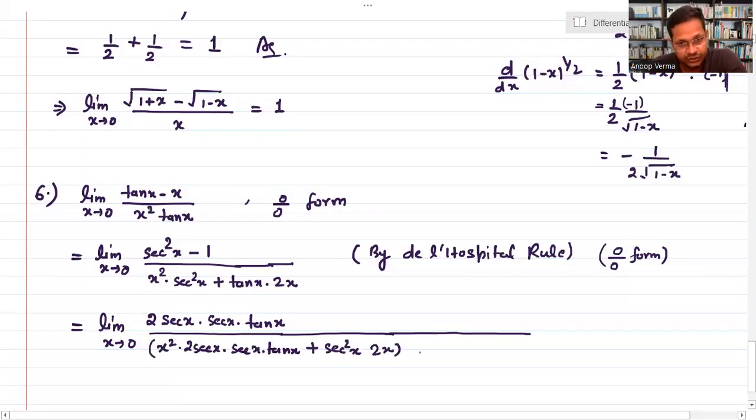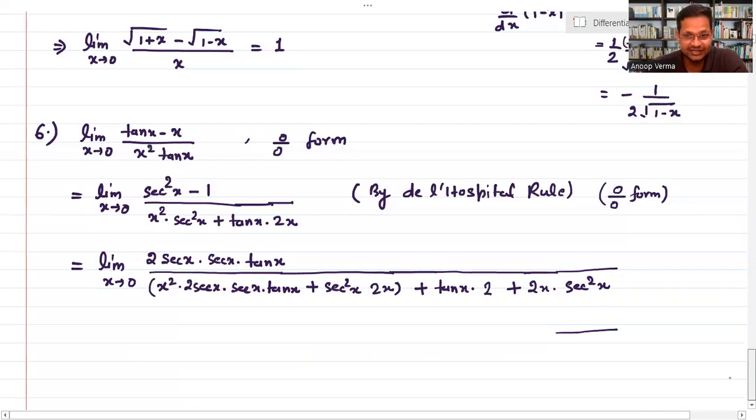So this is the differentiation of the first term. Then in the second term, tan x into taking the derivative of the 2x, it will remain the 2, and this is plus 2x, and this derivative of tan x will be sec square. Okay, so it looks like some complex derivative. Okay, but don't worry, the result will come after this.